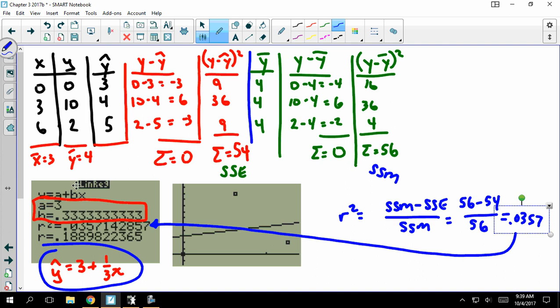What about looking at the equation here? Yeah, look at the slope of the equation. If the slope of the equation is positive, r has to be positive. So going from r to r squared is super easy, just square it. Going from r squared to r is not hard, but not only do you have to square root it, you have to worry about is it positive or negative. And don't put plus or minus in the front of it. Make a decision. Is it plus or is it minus? Look at the graph or look at the equation to figure that out.